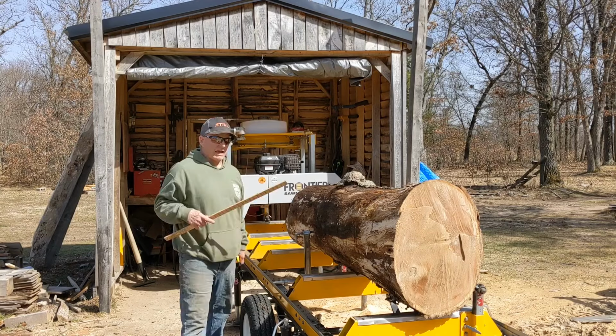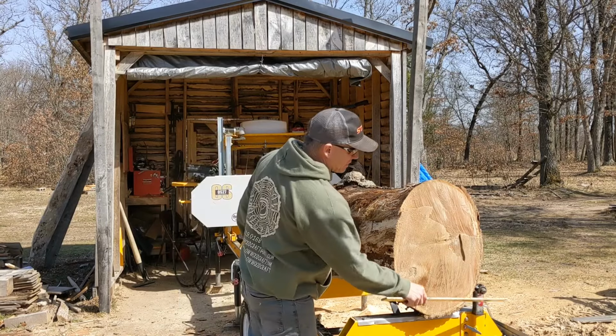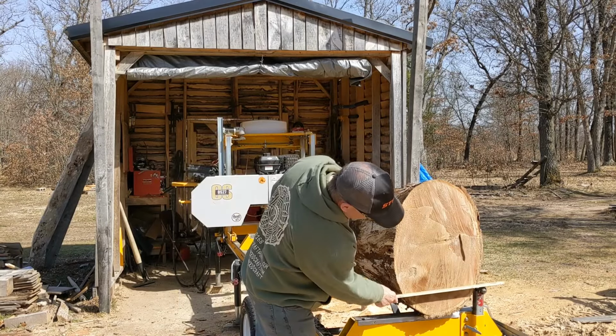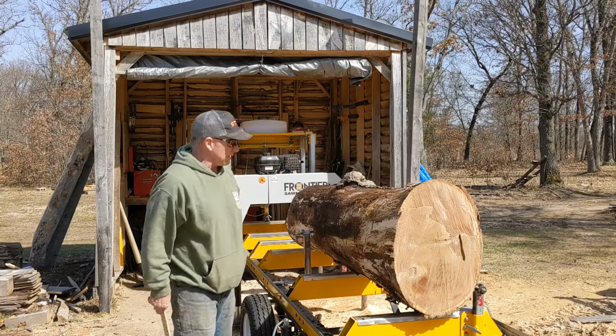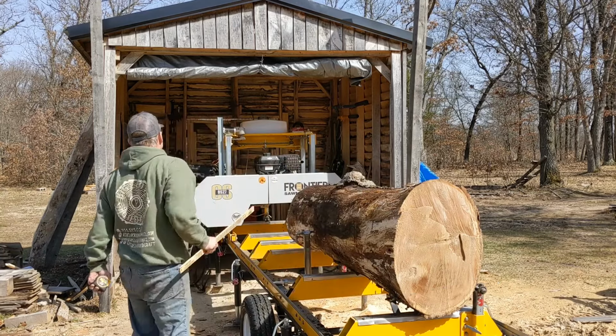2 1/4 slabs. I have the backstop set at 6 inches, so I can go down to 6 inches, and that might be the last slab we get off of it anyhow. All right, let's see how this goes.